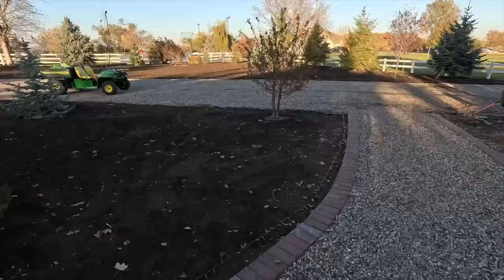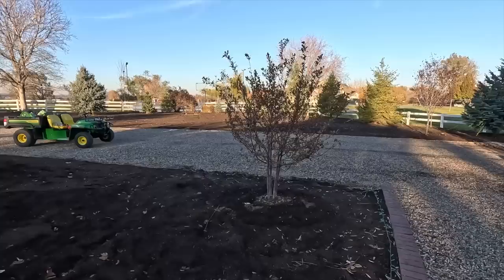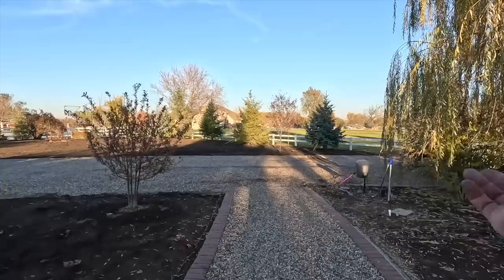The rest of everything is back here in the back formal garden. I don't know what to call it now. The north garden, right? Okay, so first off, you probably saw in the background, and I think Aaron had cameras out on all of this stuff, so you may have already seen, but the four trunk crab apple came from back there right up here, and I love it so much. This is gonna be a little bit of an arch. You know, we've got the weeping willow here, and I don't wanna repeat a weeping willow here, although I love this tree. I love it so much. But that would be too much.